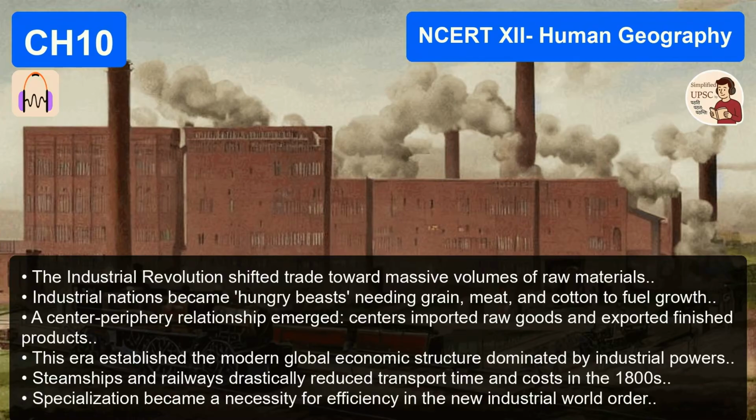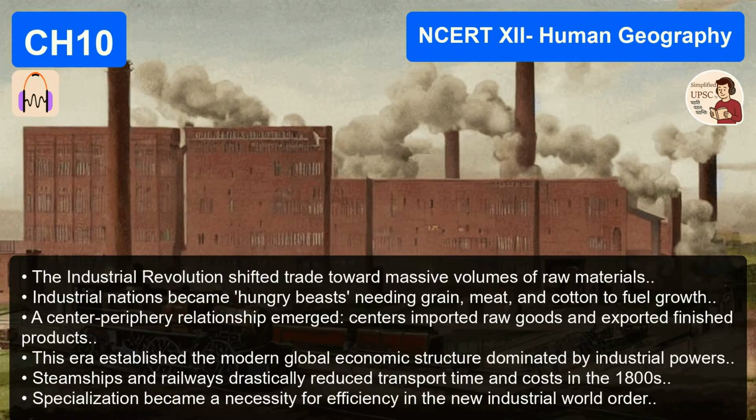Which brings us to the big question, why? Why do we trade at all? Why doesn't every country just make everything they need? Autarky, right? It comes down to those two economic principles mentioned in the text: specialization and comparative advantage. Basically, it's inefficient for everyone to do everything. So the idea is you should make what you are best at making and trade for the rest. Exactly. Even if you can make everything, it's not efficient to do so. You're better off focusing your resources on what gives you the biggest bang for your buck.